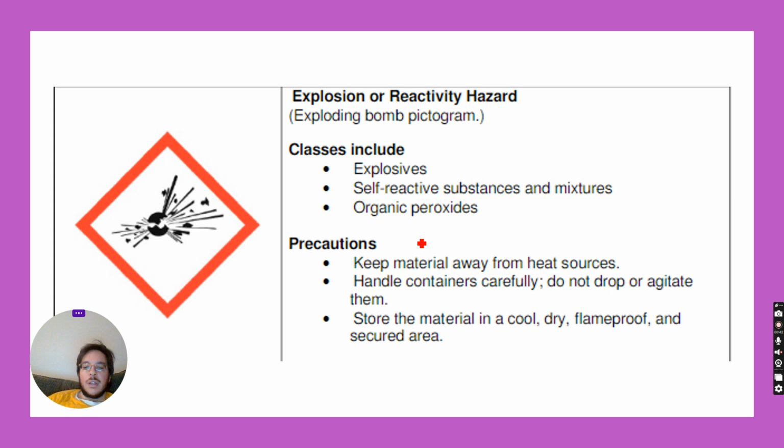Now, to protect against explosions, we want to keep material away from heat and not drop containers. And where possible, store the material in a cool, dry area and keep it away from people that might try to wreck our building. So we want to keep the explosives very secure.